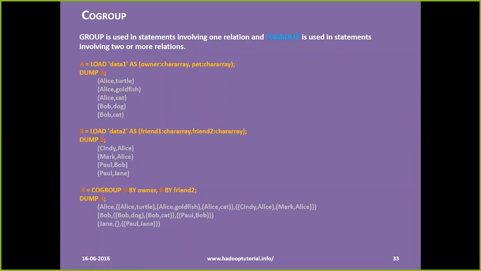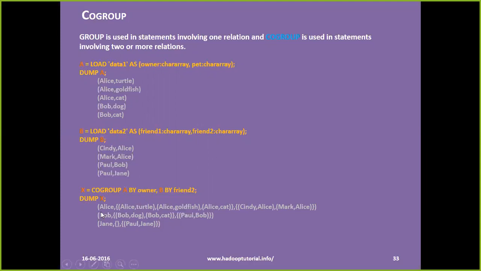But CoGroup we generally use when involving 2 or more relations, and group when dealing with one table. So the functionality is the same.